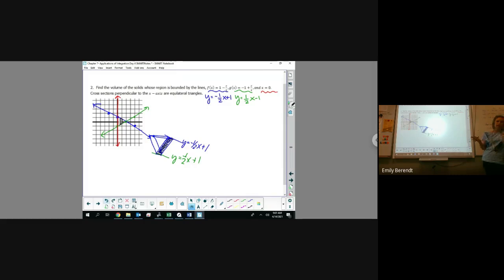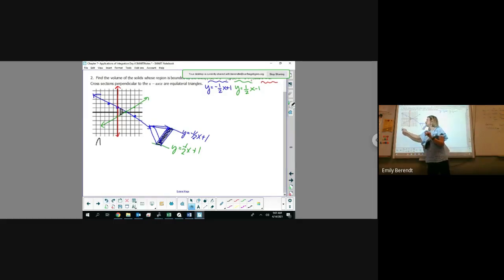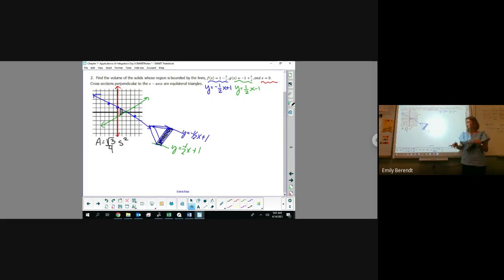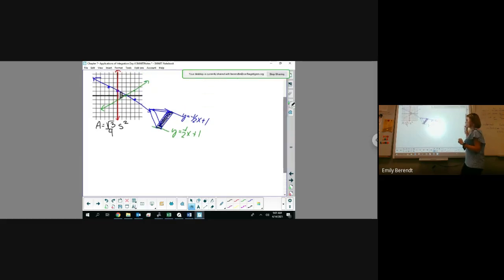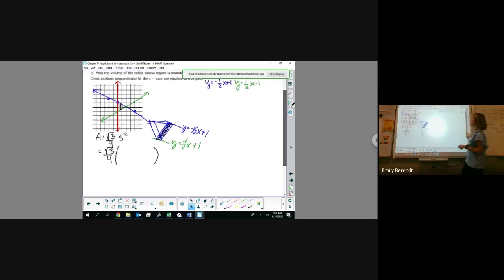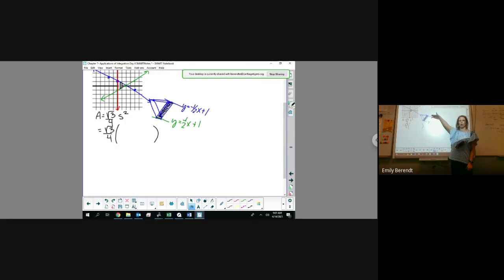All right, so we go to the side and we're working with the area for an equilateral triangle. So area equals the square root of 3/4 times the side squared. Our side is that rectangle. It's the bottom side of the equilateral triangle. All 3 sides are the same. So essentially it's f of x, the blue is f of x, so really f of x minus g of x.